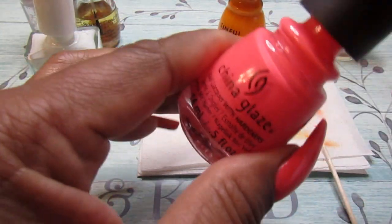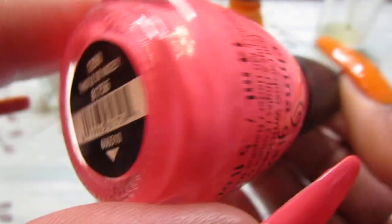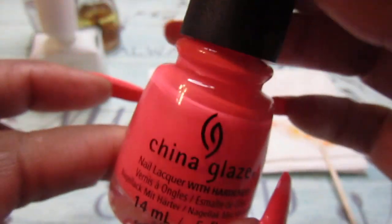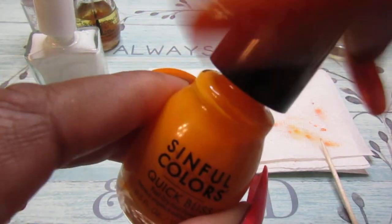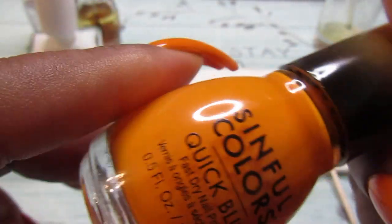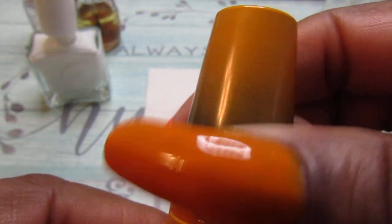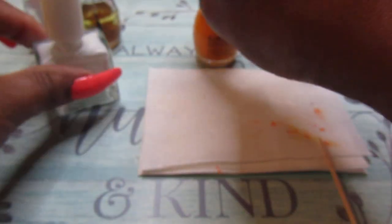And again, if you want info on the colors and nail polish that I used: China Glaze — This Will Do Nicely — and this came from Sellers Beauty Supply Store. And this Sinful Color came from Walmart. They had like a lot of different colors, and this one is called Hit the Spot. They had orange, pink, all different colors. Look at that pretty ombre — I like that. That would be pretty to do your nails like that too. And just a regular white — you guys know I picked that up from the Dollar Tree.